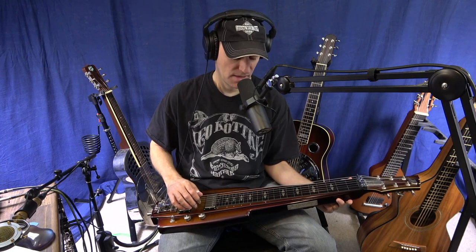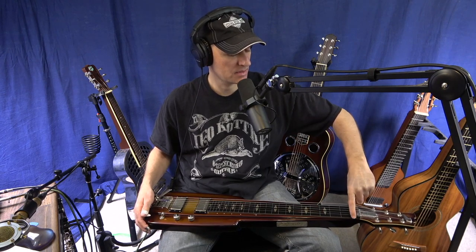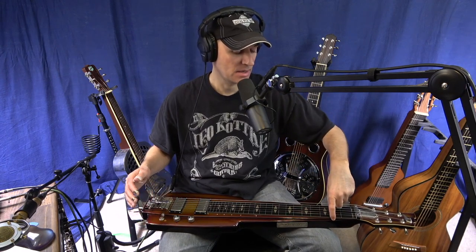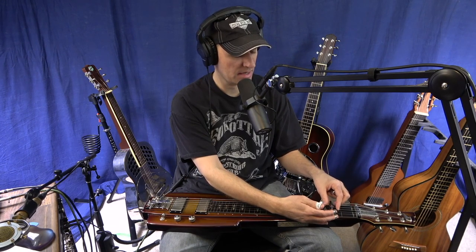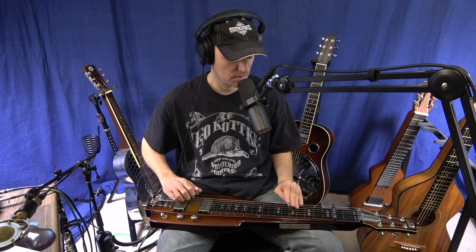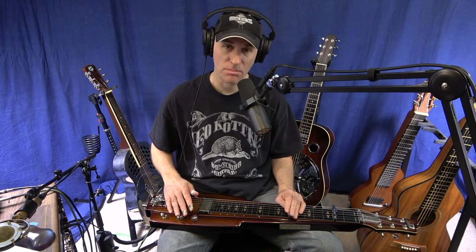Some cool things about the Duesenberg — it has these palm benders that make it kind of like a pedal steel. It also has this neat feature where you undo that and have a movable capo. Say you wanted to play open E tuning — like what Derek Trucks and Duane Allman are in on an SG or Les Paul — you put the capo on your second fret, tighten it down, and open E is just like open D but two frets up. Now you're in open E tuning. Other people also make these benders — David Sertano out of France makes palm benders too.